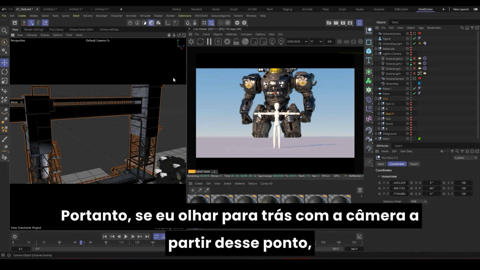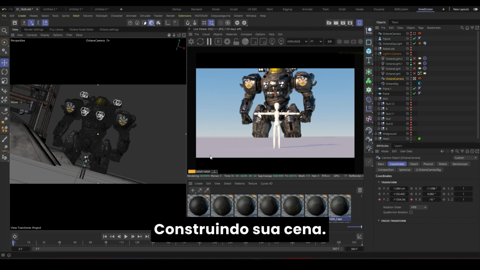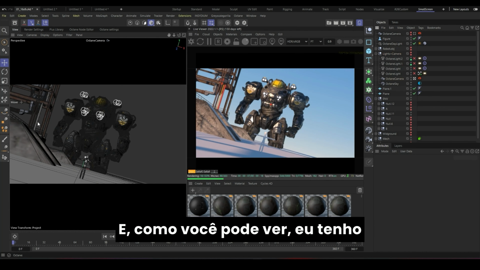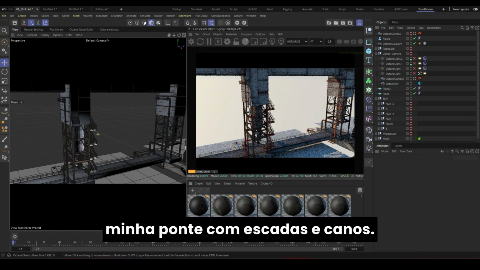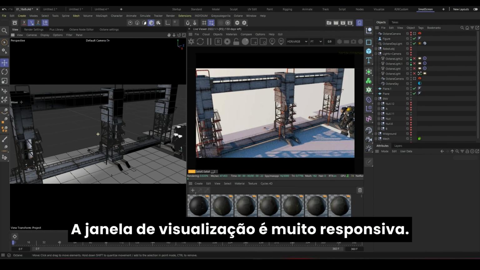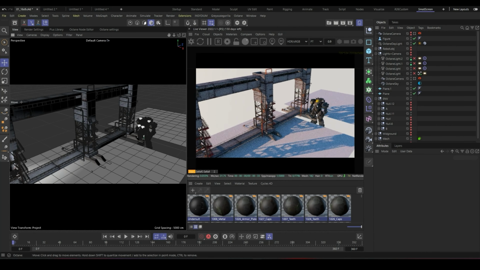If I look back through my camera from this point, and having a fixed camera can help a lot in building your scene, let's render again. As you can see, I have my bridge with stairs and pipes. The viewport is very responsive. It's adding a nice sense of depth and scale.